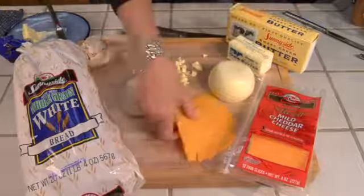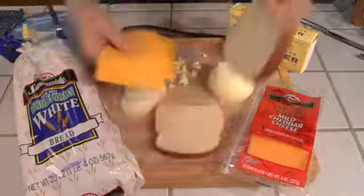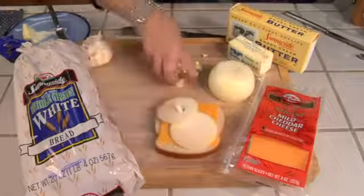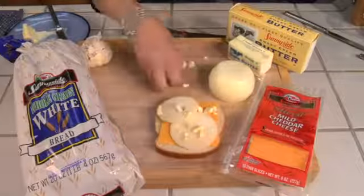Then for the interior, of course, I want to use some of this Sunnyside Farms cheddar cheese. I'm going to place one slice there. Some sliced onion. Put in the garlic.